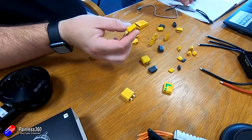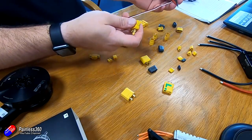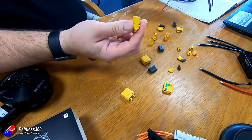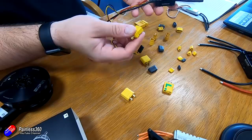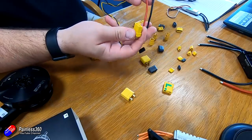So if you are doing your normal connections to your ESC, where you have your red and black wire, and then also for your signal, you can send it all down one plug. So this is a really convenient way to wire up power and signal to your speed controller. So in this case here, we could use one plug to connect signal and ground, and then our power and ground.